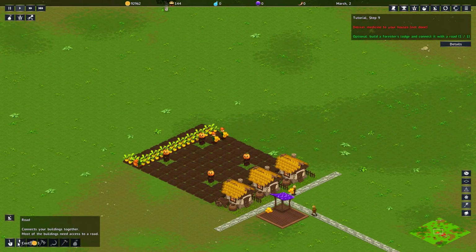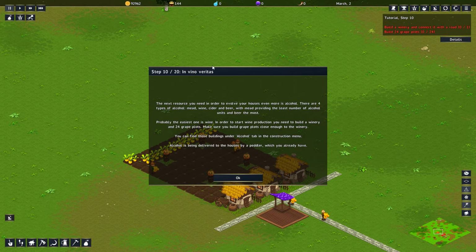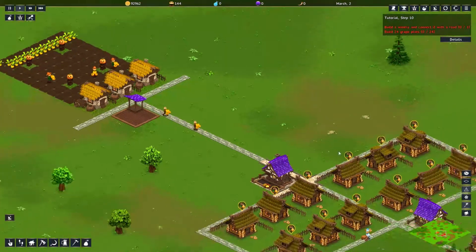And you know what we can do as well? Which is completely surplus to requirement. The next resource you need is alcohol. There are 4 types: mead, wine, cider and beer. Mead providing the least number of alcohol units and beer the most. The easiest one is wine. So to build a winery we need 24 grape plots and some wine. And I would imagine that you still need scarecrows. Alcohol is being delivered to the houses by a peddler, which I already have. I probably should make a storage just for the wine as well.